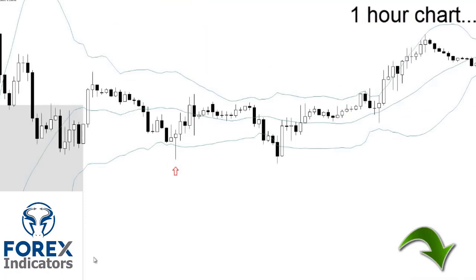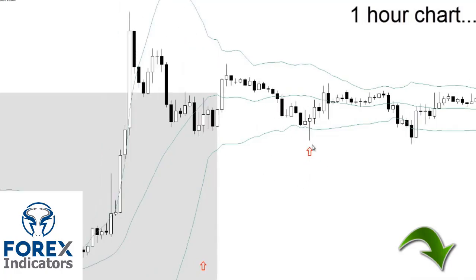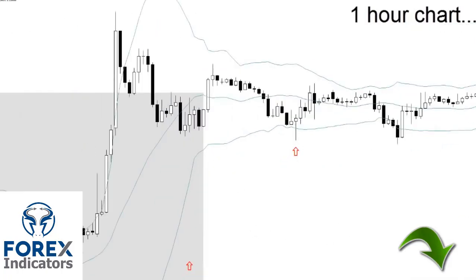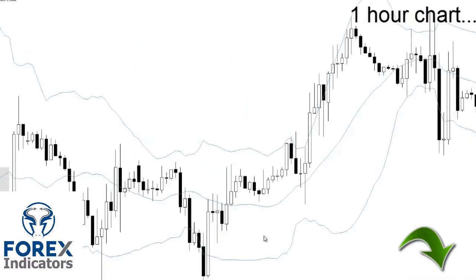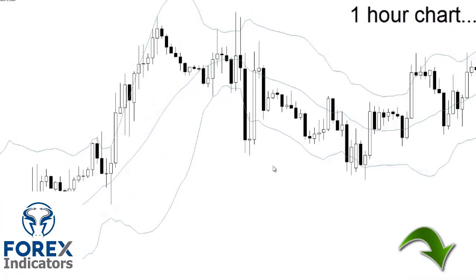You've got a bull trend here caused by the bullish engulfing on the weekly. From when this closed around here, you're just waiting for pullbacks to hit the bottom Bollinger Band, pierce it, and then you enter after good price action. Now, where you place your stop — you just place it below the previous low. You give it a little bit of extra room to breathe because this is a trend. Or, if you want a less conservative stop, you could place your stop below the weekly low, which means that the trend has changed.